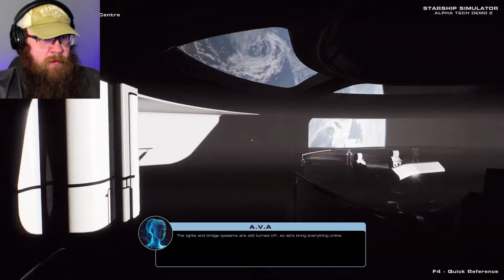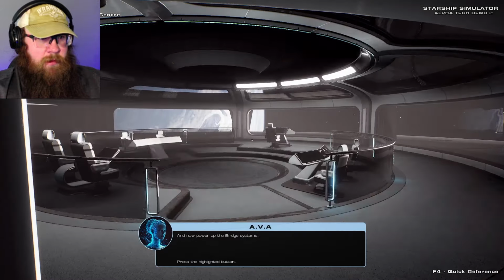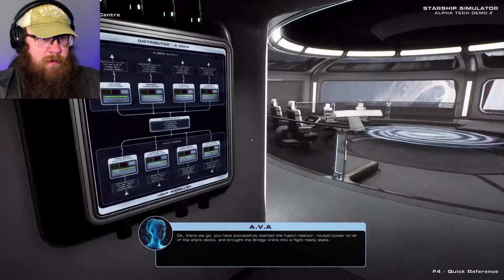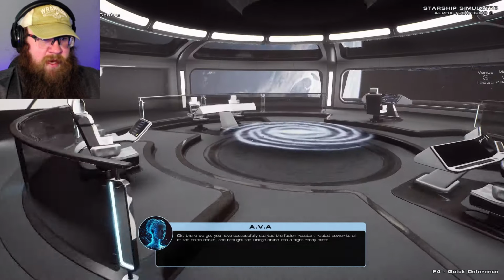The bridge. The lights and bridge systems are still turned off. Yep. So let's bring everything online. Now go ahead and turn on the bridge lighting. And now power up the bridge systems. Okay, there we go. You have successfully started the fusion reactor, routed power to all of the ship's decks, and brought the bridge online into a flight-ready state. I have indeed.